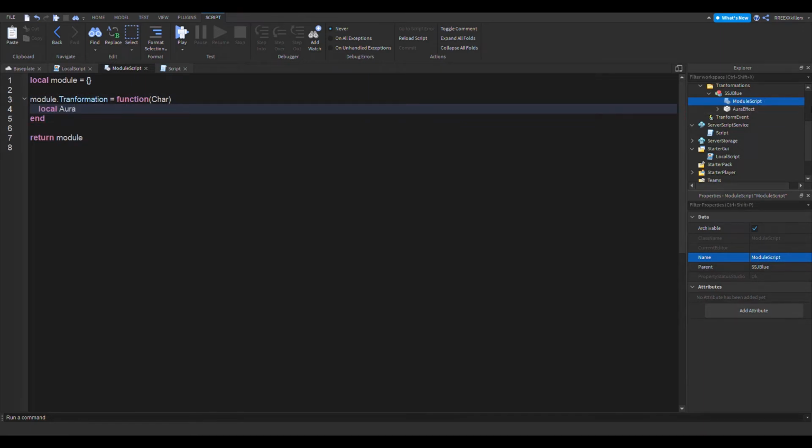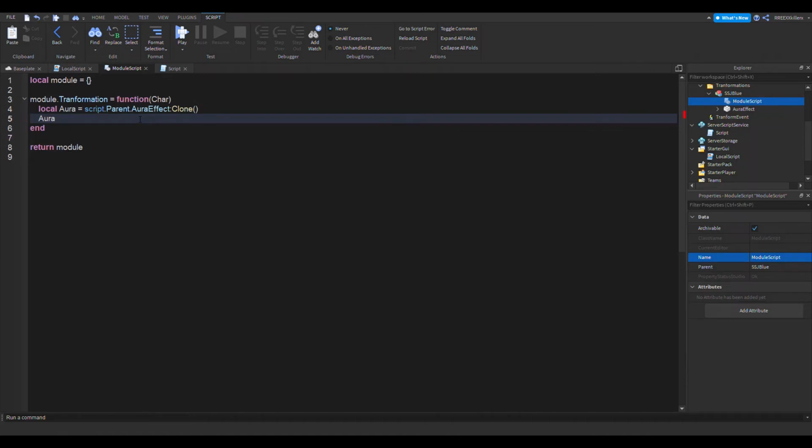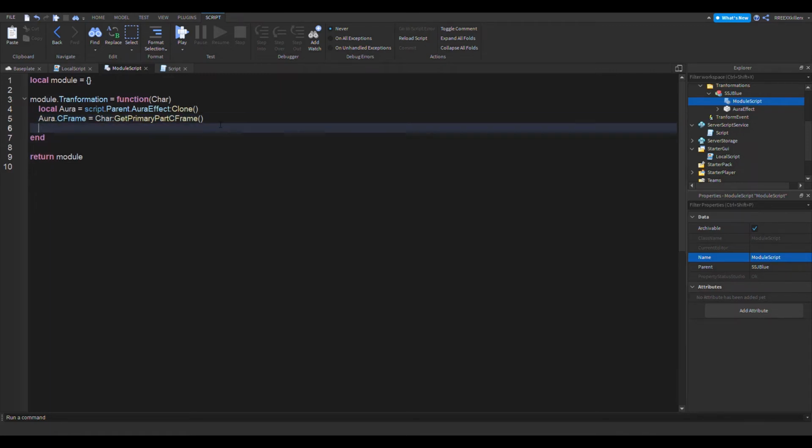Since this aura effect is right here, we're gonna do aura equals script.Parent.AuraEffect:Clone, aura.CFrame is equal to the char:GetPrimaryPart CFrame. So it's going to anchor to that.